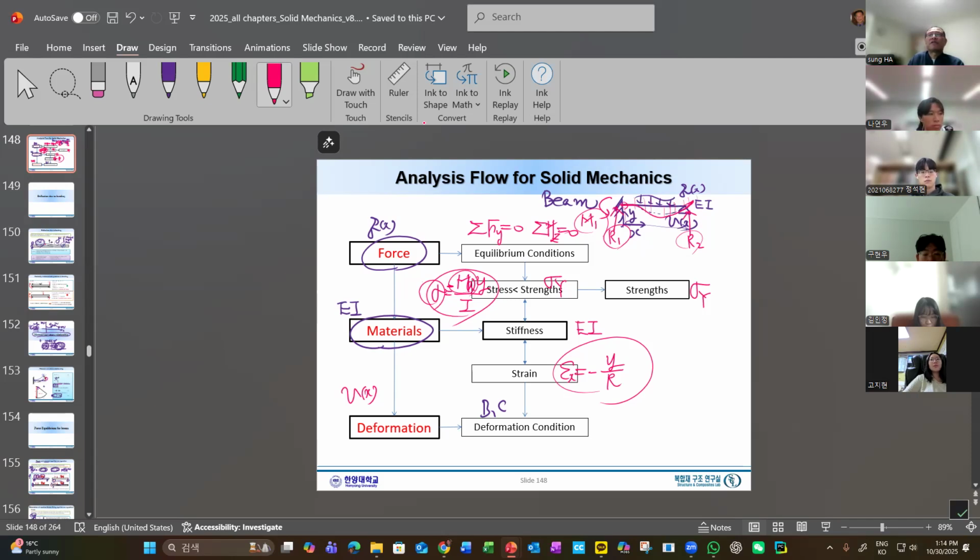That is the first step, important, right? So find the maximum moment and its location. This is very critical. The reason is that to get the stress, we should first find the maximum moment.